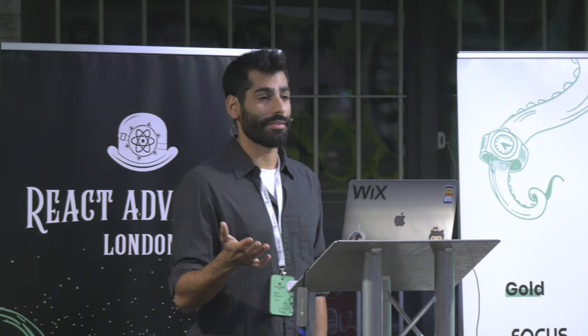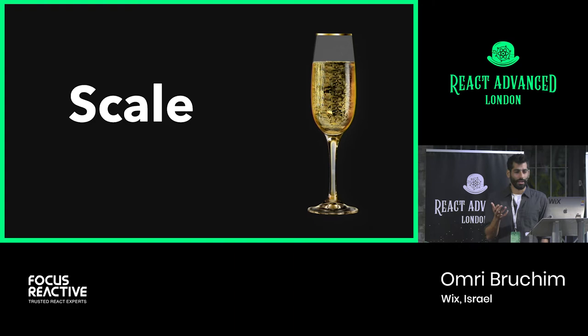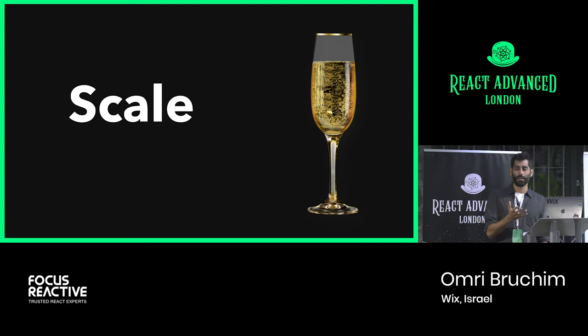So today, I'm going to talk about the classic champagne problem that most of the successful mobile apps in the world are going to face sometime in their lifetime. It means all of you. And it's called scale. Why champagne problem, you ask? Just because we are not going to cry about the idea that there are thousands of new users that download our application. But sometimes we need to think differently. We need to think about how to change the way that we work in our day-to-day.